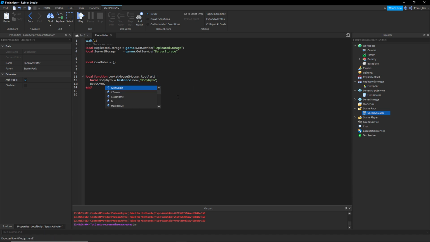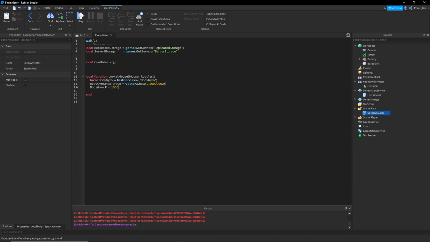Then we'll do body gyro dot max torque, Vector3.new, 0, comma, and then we'll just put a very large value here. You could do math.huge, but I decided not to because that usually breaks the game more, or at least that's what happened when I was creating this script. You could do a smaller value if this is too high for you, because it can mess up if there's another object or force in the way. It'll be very glitchy if it's way too high.